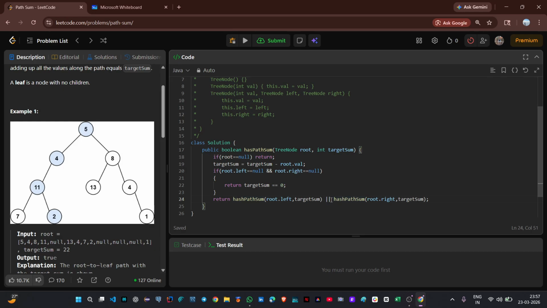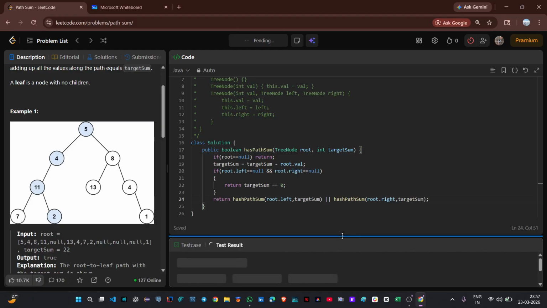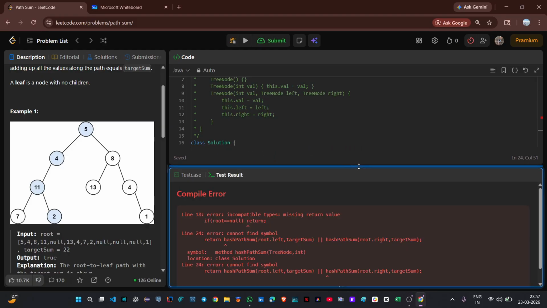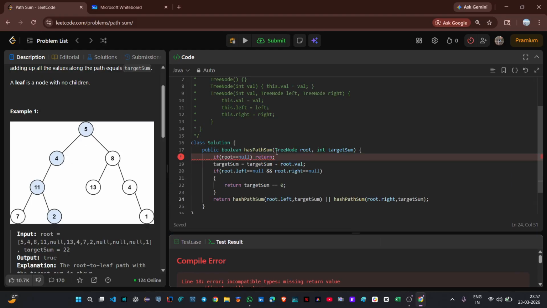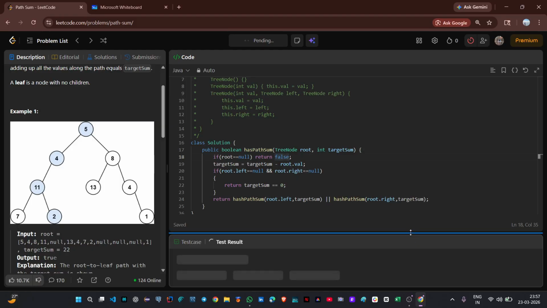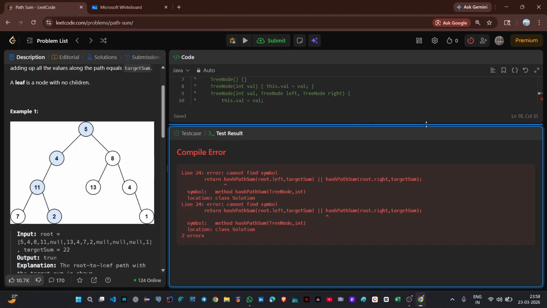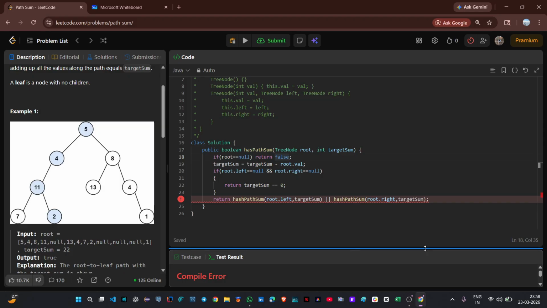I will try to submit this and we can check. So here we need to return some value. Sorry, we need to return false here. We have some issues here.